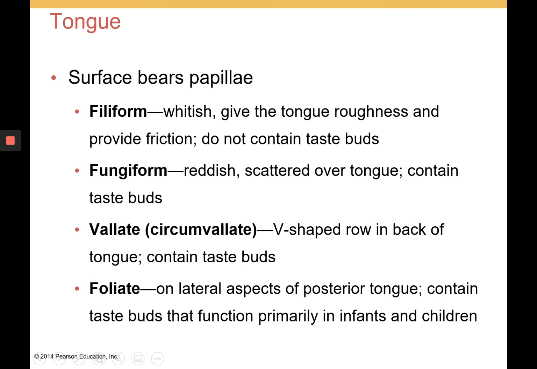It's important to note that the tongue contains bumps. The bumps are called papillae. There's different types of papillae: the filiform, fungiform, vallate, and foliate. Vallate papillae are sometimes called circumvallate papillae and can be found near the back of the tongue in a V shape. The V-shaped vallate papillae are going to separate the anterior 2/3 of the tongue from the posterior 1/3 of the tongue. And we see that the posterior 1/3 of the tongue is actually located in the pharynx. Also, that the filiform papillae do not contain taste buds. The rest of the papillae do contain taste buds.